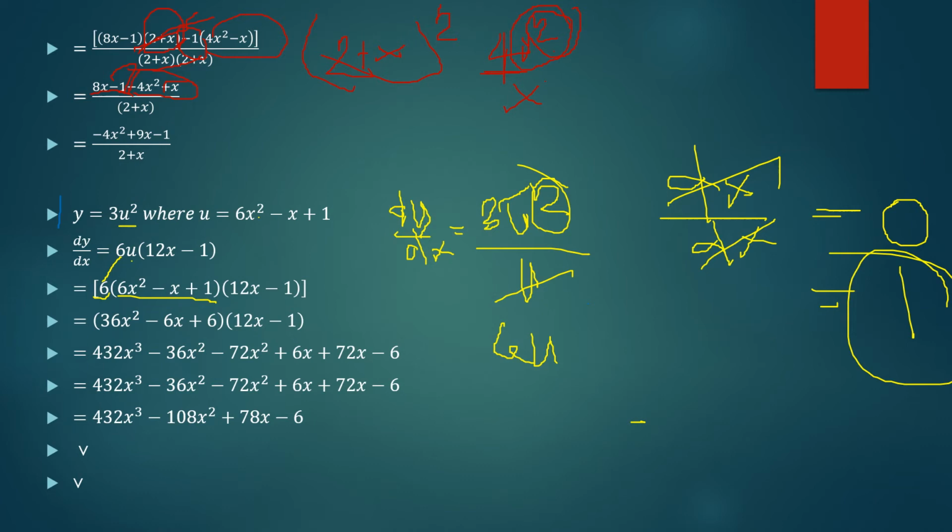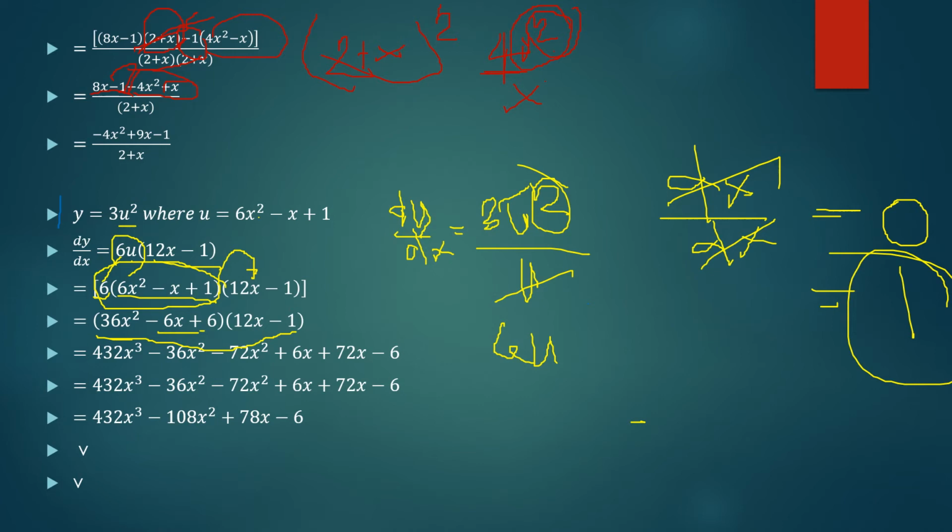So 6 times the 6x squared, we have 36x squared minus 6x plus x. And then again, the result of this one, multiply it again here. Remember, you cannot just multiply this parenthesis to that parenthesis because we know that 6u, sila yung magkasama. So sila dapat yung unahing i-multiply bago i-multiply sa result na ito. Okay, so therefore we have the result of 36x squared minus 6x plus x times 12x minus 1.